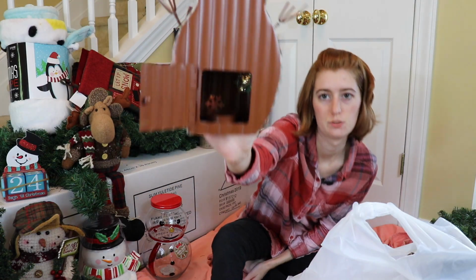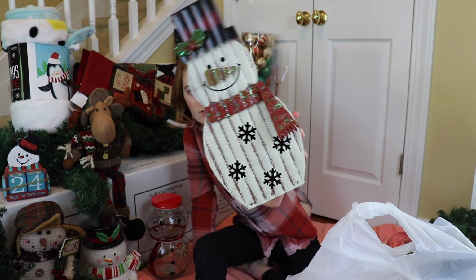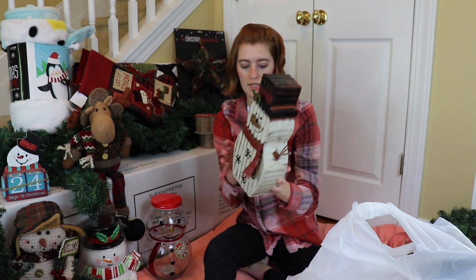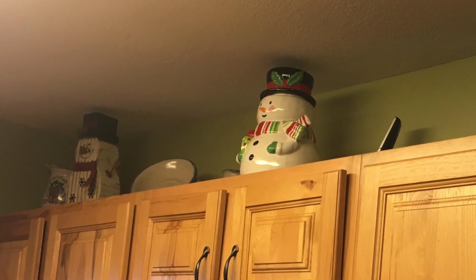So basically it has a little spot in the back for a candle. Like you could do a tea light. We're probably not gonna mess with that. But it's got the cute snowman hole or snowflake holes on the front for the light to shine through. Again, just super cute. It's kind of loud. We will put him here. I'm running out of room.